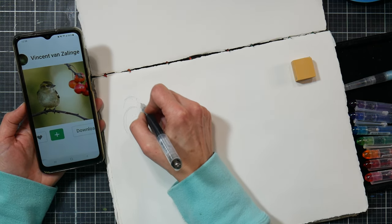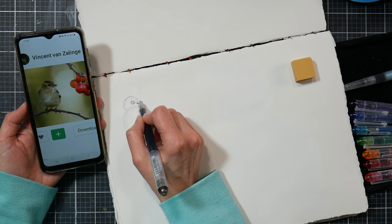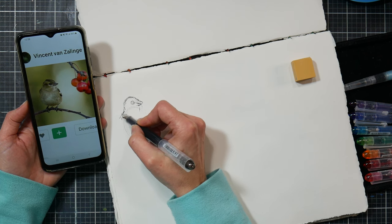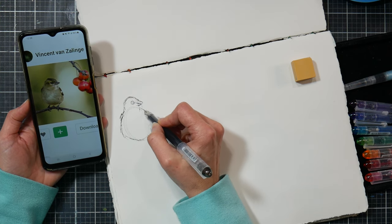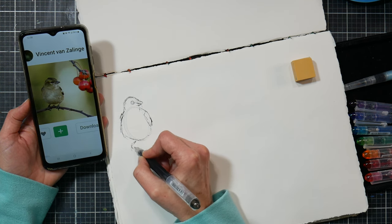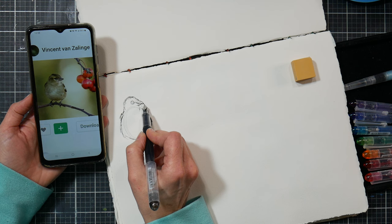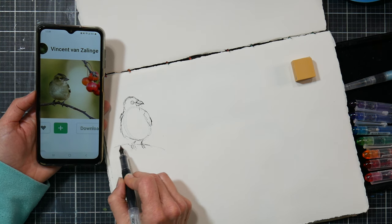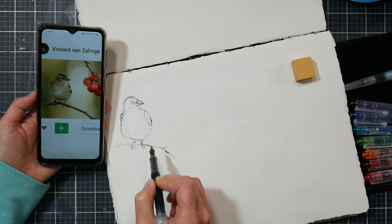Anyway, sometimes you'll find something and it will just get you out of an art block. And that's what I was finding with these fountain pens. I took this sketchbook that I really did not like and I started just drawing in it and I filled pages and pages. I'll show you that before we go. I thought this is so fun. I think I want to do a video on that because it might help other people that are having a similar art block to what I am having.